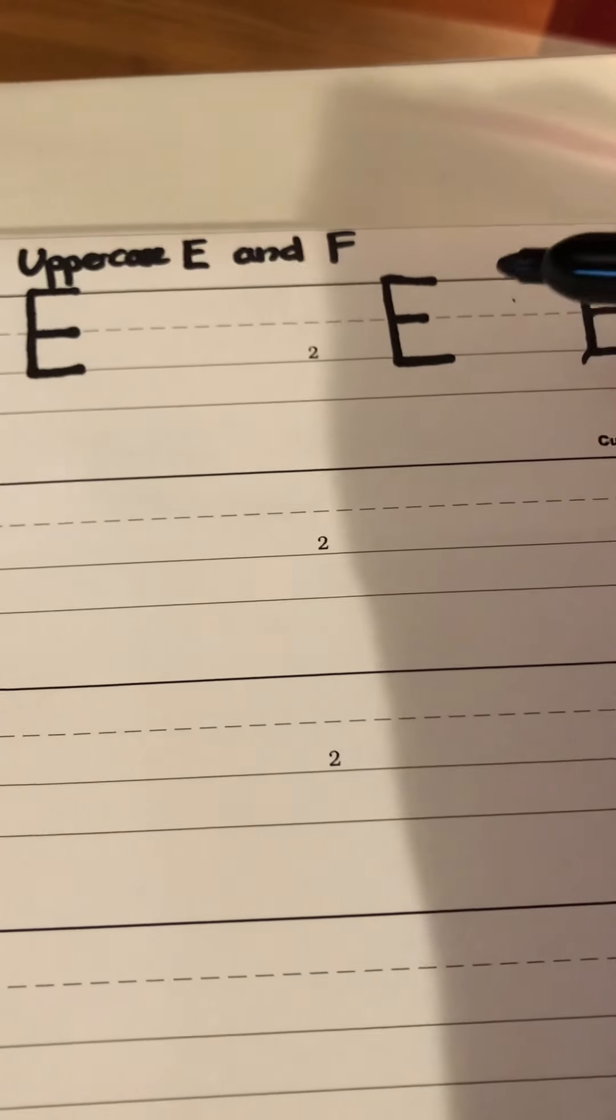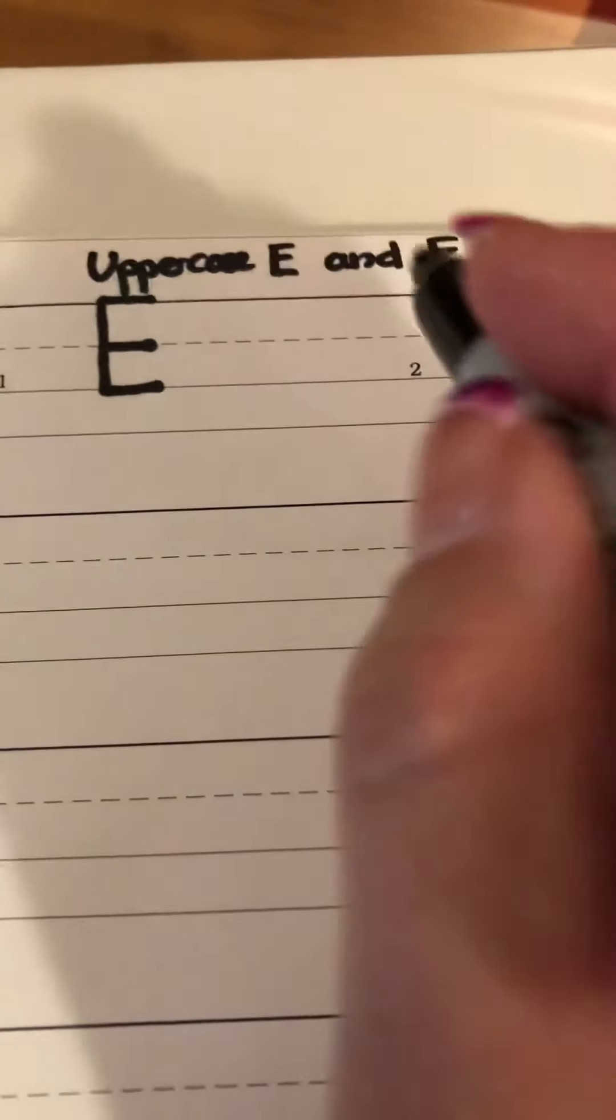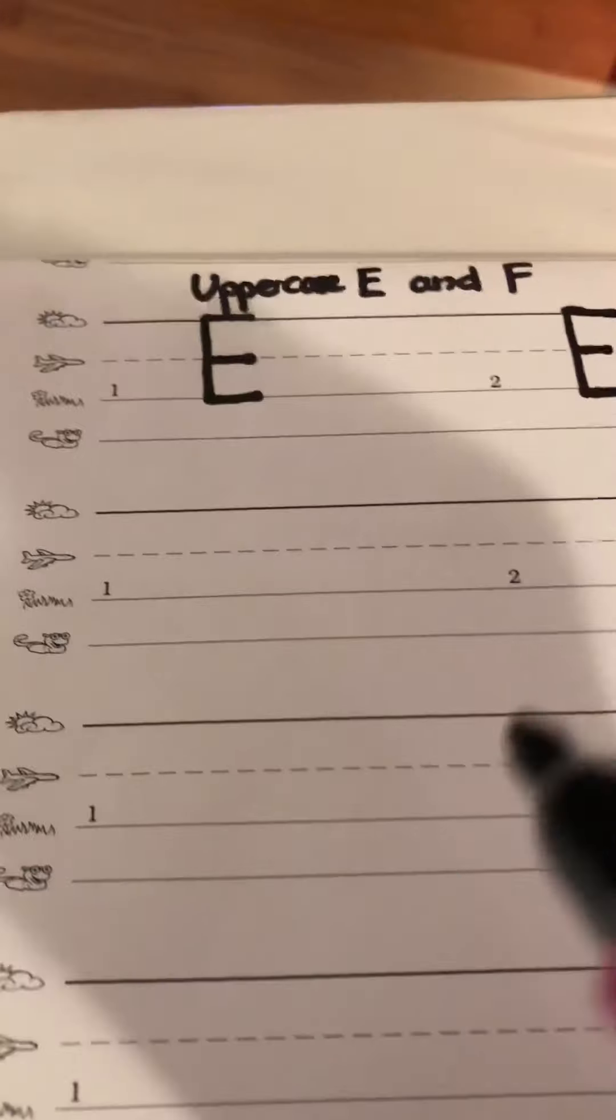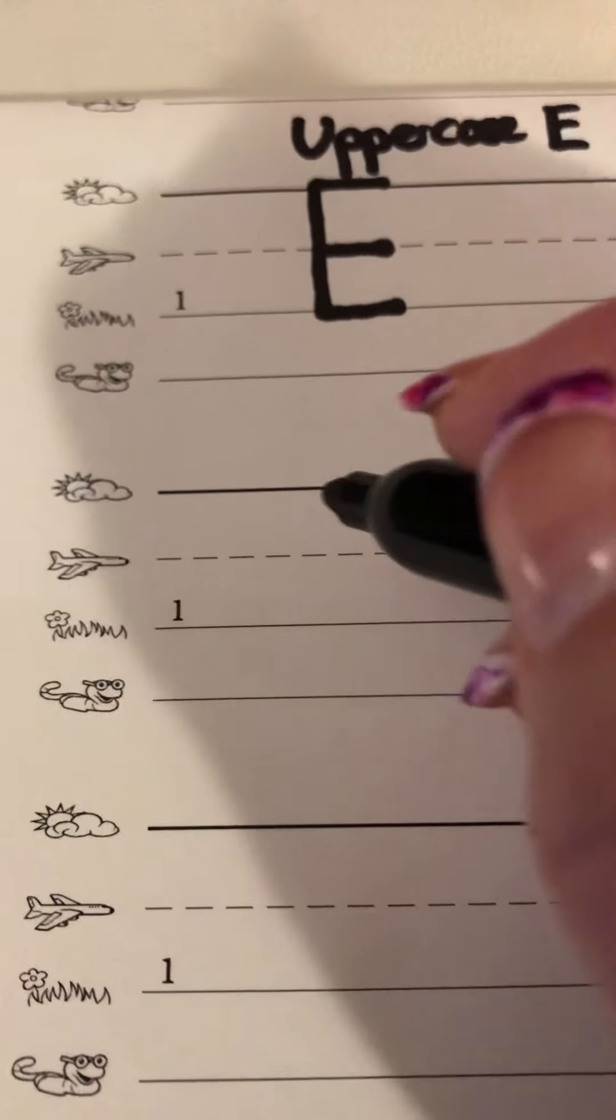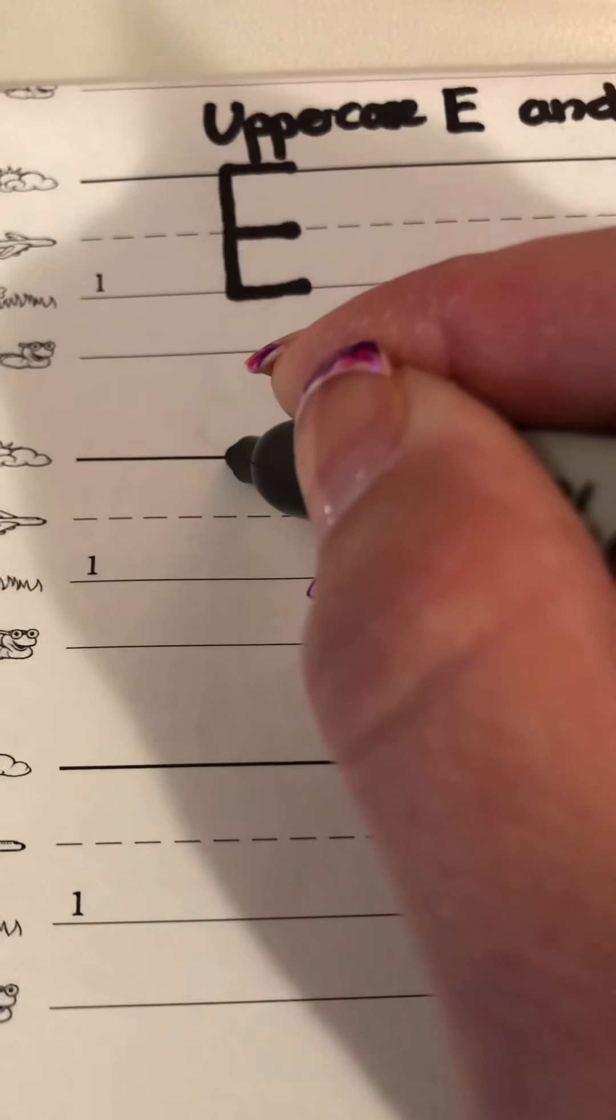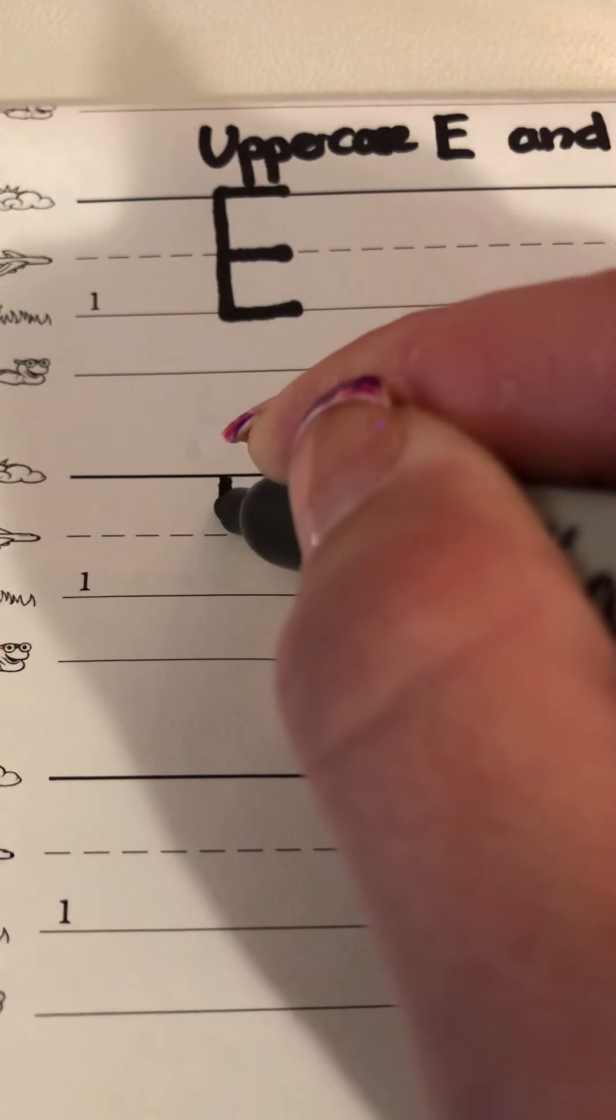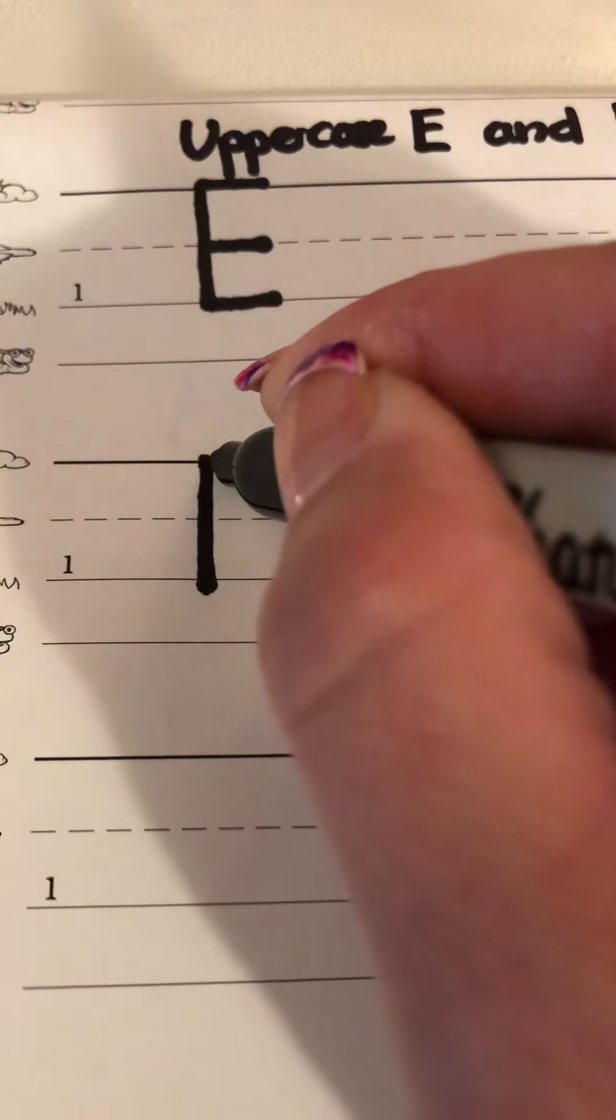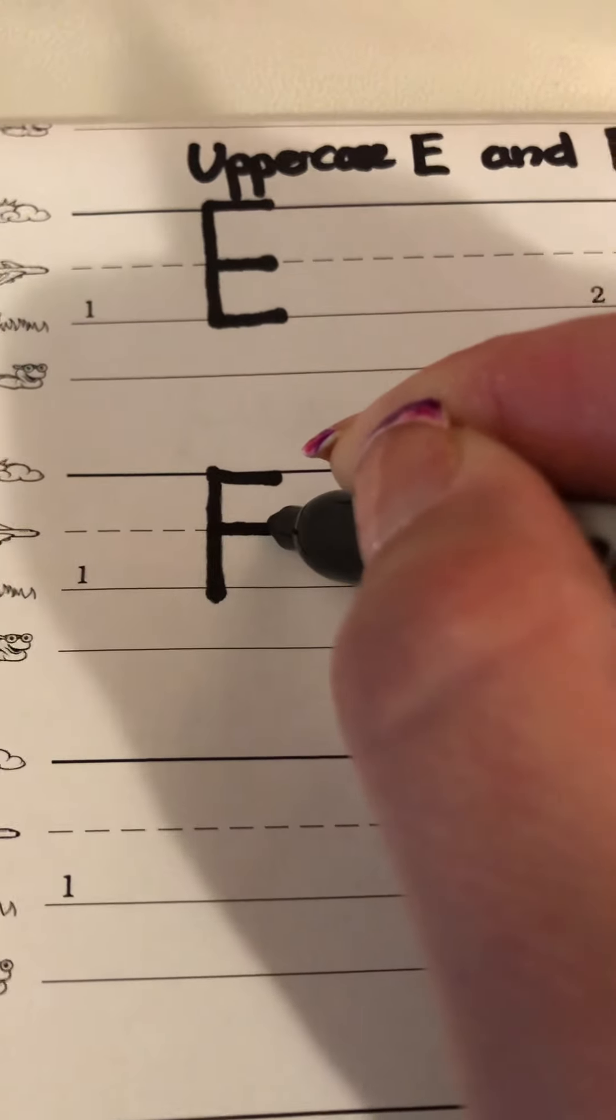When we make the consonant sound, we'll be using parts of our mouth to make the sound, which I'll show you in one minute. But first, let's learn how to correctly form or print the letter F. Just like all the capitals, point our pencil to the skyline at the top. Then you're going to go down to the grass line. After that, you make a line at the top skyline again. And then another line on the plain line.